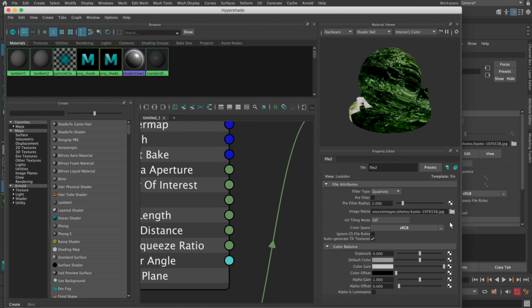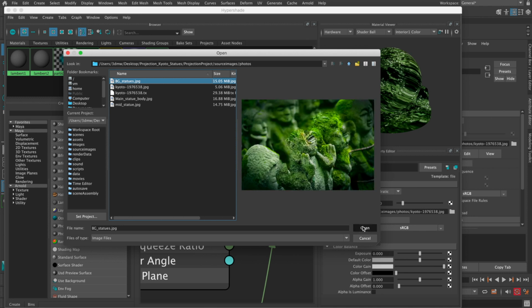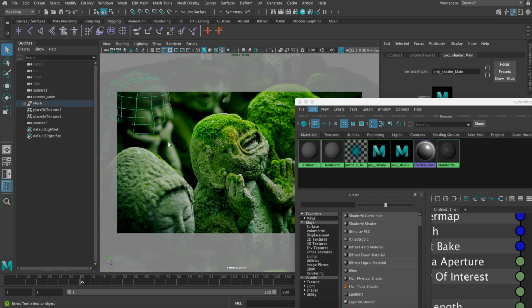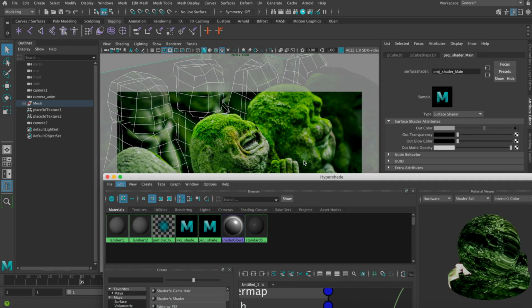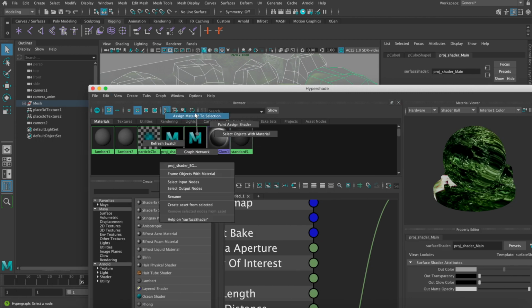Then let's select the BG statues, which is this one. Okay, all good. Then let's do the same: select all these guys, and I think we can select this guy too. I believe we can always adjust if I made a mistake. So, assign material.